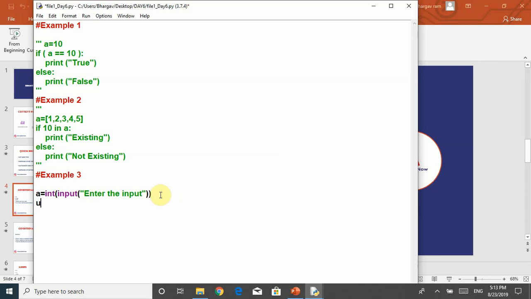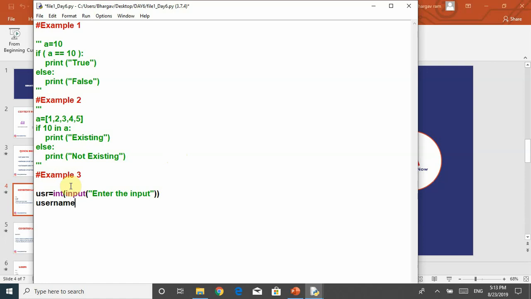Let's see a small program first, then let's check it out. Instead of a, let's take something called user name. What is this? USR. USR is a variable which we are asking the user to give some input.